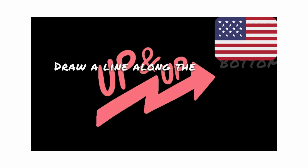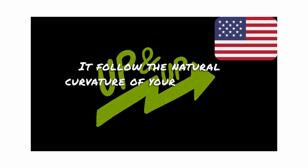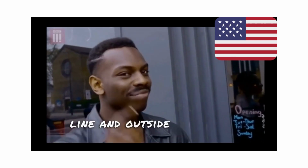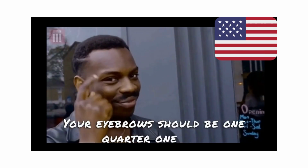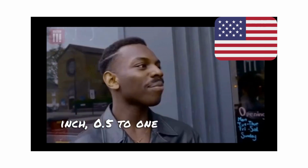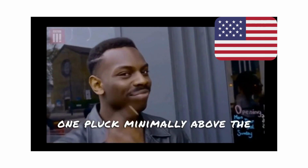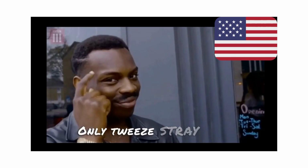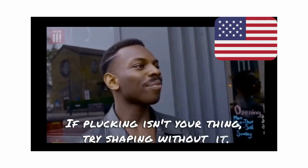Draw a line along the bottom edge of your brow. This will determine the brow thickness. Follow the natural curvature of your eyebrow. Pluck the strays that fall below the line and outside the marks you've made. Your eyebrows should be 1/4 to 1/2 inch, 0.5 to 1 centimeter, at their thickest. Pluck minimally above the brow. You want to retain your brow's natural arch. Only tweeze stray hairs. If plucking isn't your thing, try shaping without it.